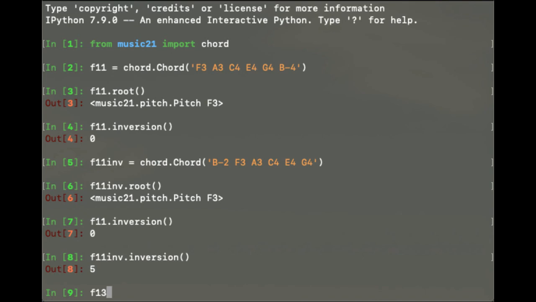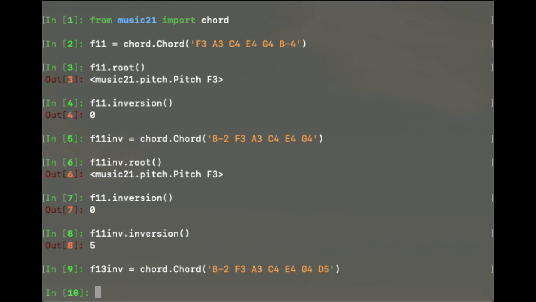Now let's create the F13 chord in inversion, and we'll put that same B flat 2, F3, A3, C4, E4, G4, and we'll add that D5 at the top. And what used to happen when you called root at this point is it would crash because it couldn't find the root of this chord.